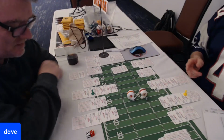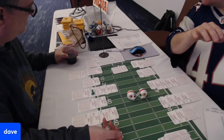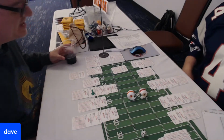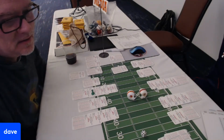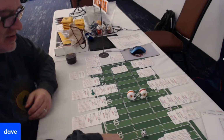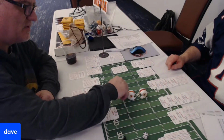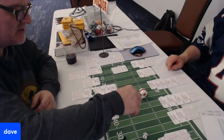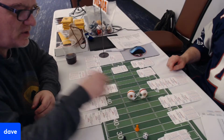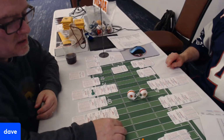All right, so now Green's going to kick off from the 35. Fantastic. And that's going to be under the P column, because it's KO, kickoff, and P column. 54 is a 36. So it's 44 yards. 35: 5, 10, 15, 20, 25, 30, 34. Actually, it'd be in this other direction. 44 yards. But it's taken by 04.